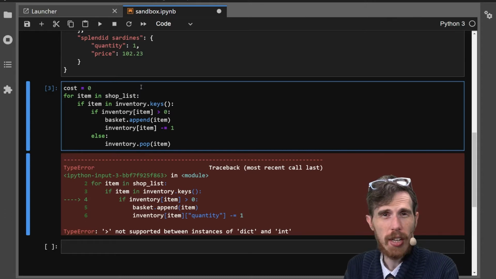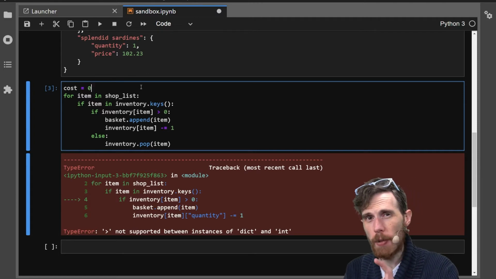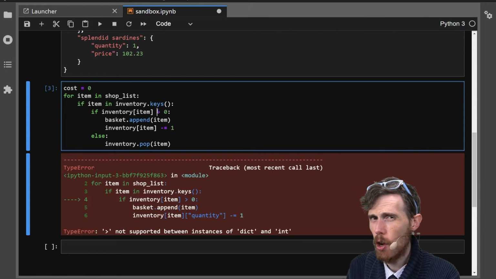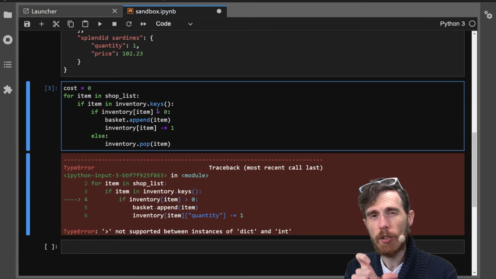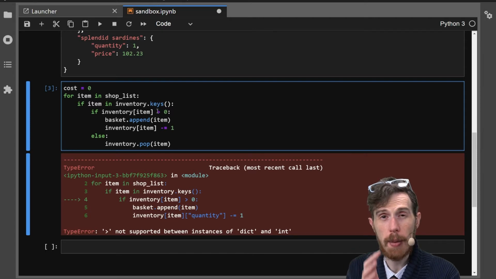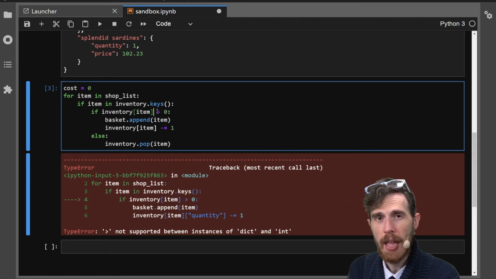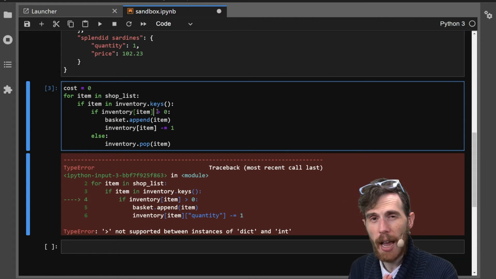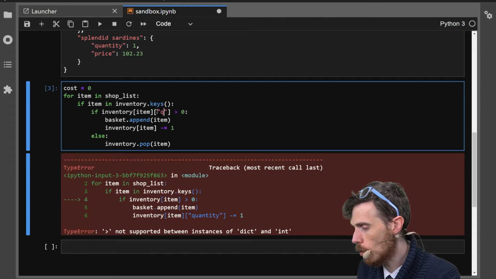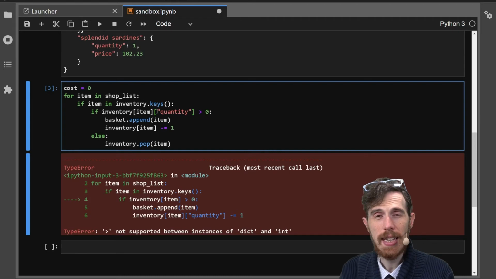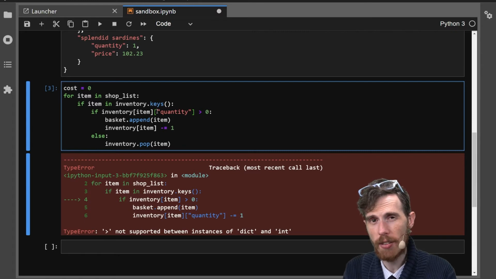Essentially because in the place of an integer that used to be just the inventory count, I now have a dictionary. And I need to be able to handle these new subcolumns in such a way as to get back to those quantities. But lucky for us, we don't have to do a ton of rewriting. We actually only have to add on detail. Now, if you start to think of these square bracket entries next to the variable name in dictionaries as kinds of columns, we can already start to see that we're working on the first column here, the item name. And if we want to augment it, we want to test if the inventory item quantity is greater than 0, all we need to do is add on the quantity key. And that allows us to get into the item, look at its subkeys, get quantity, and compare.